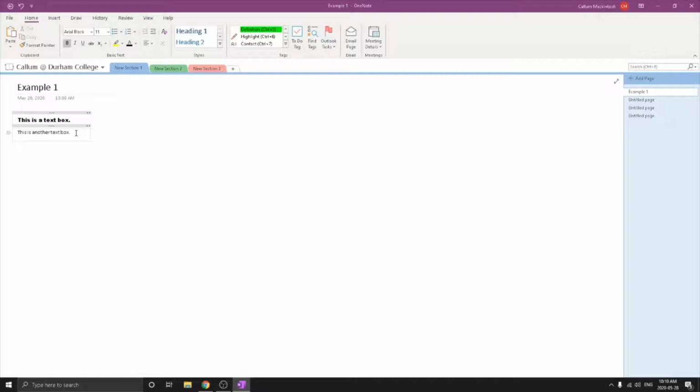So if I wanted to make this another text box, maybe the teacher said this is going to be on a test and it's important to remember. You can click on the important tag once I've clicked on this text, and it will add it right next to it. That way when you're going through your pages looking at your notes, you can look back and see, oh, this is important, or maybe you can write, oops, I can click here and add a question.